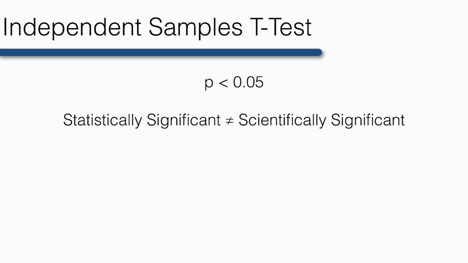Before we move on, I want to point out a few things. First, as a practical matter, the number that is almost always used to indicate statistical significance is p less than 0.05. However, there's nothing magic about this number. At some point along the way, it simply became convention. Second, I want to point out that the p-value is not a measure of the strength of the relationship between two groups. Sometimes the word statistically significant can be misinterpreted as scientifically significant.